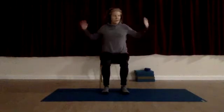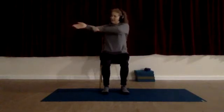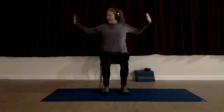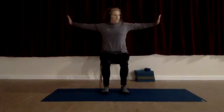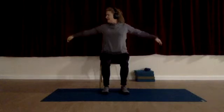Good. All right, so we're going to stay with the shoulders actually, so the hands are coming out. Pushing the hands out as if you're holding the walls. Fingers come back towards you. Feel the tendons of the muscles, really active arms. Fingers back towards you, see if you can get that stretch as much as possible. Brilliant, and then let that go.